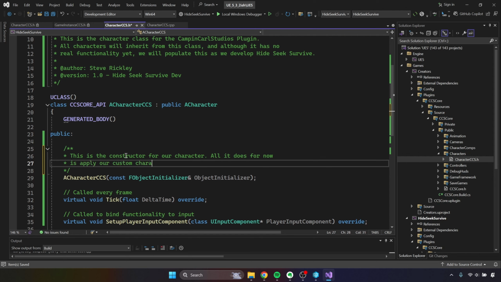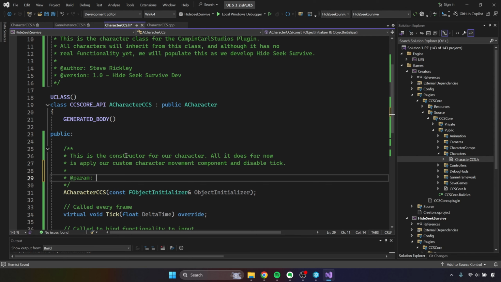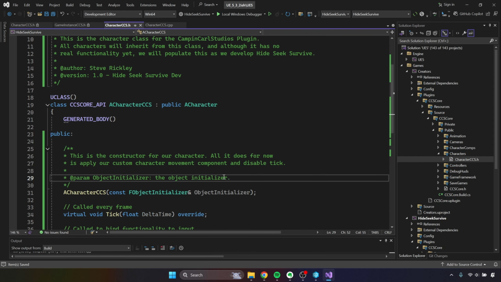Because the constructor for the normal character would just use the default one, and that's no good for us. So yeah, just copy that description, and then I'll add a parameter tag for our object initializer. Yeah, and you see that one gives us a description, so that's good.